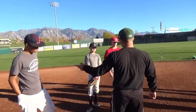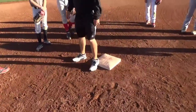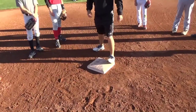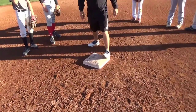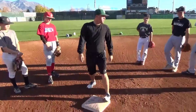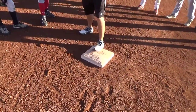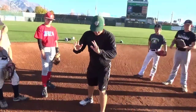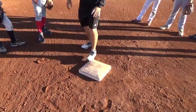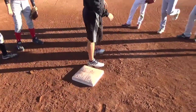Are there any questions with that? If we can't get there, if we can't get to this side of the base, we want to obviously stay right here. Our foot doesn't ever want to work on this side of the bag. Do you guys know why that is? So they don't slide into you. Nobody wants a broken foot, do they? So get it out of there. It needs to be right in this area. From that point, we can either catch and come back like this, we can catch and come back like that, and we can even catch and come across the bag, which we'll talk about all the different ones that we have.